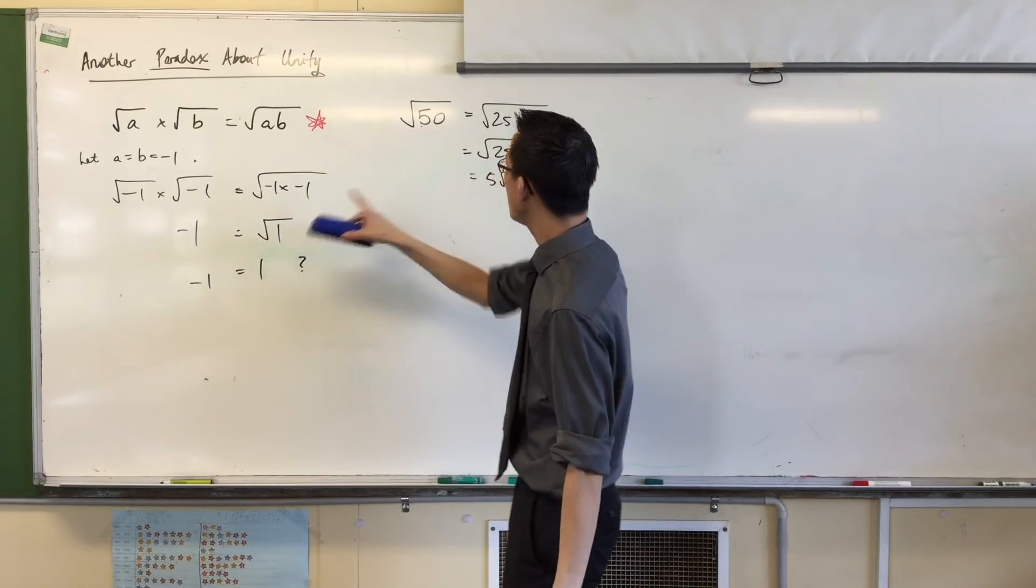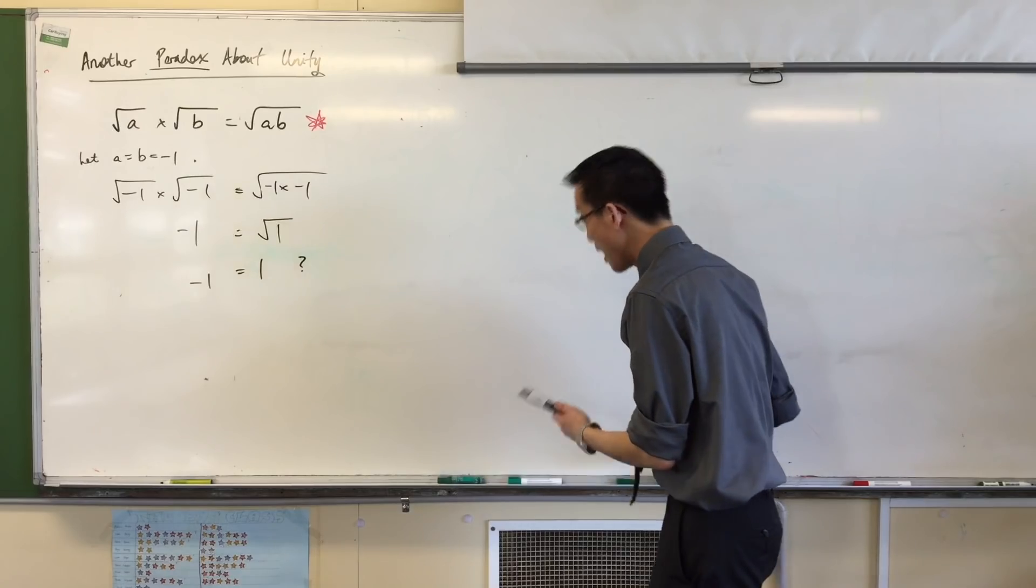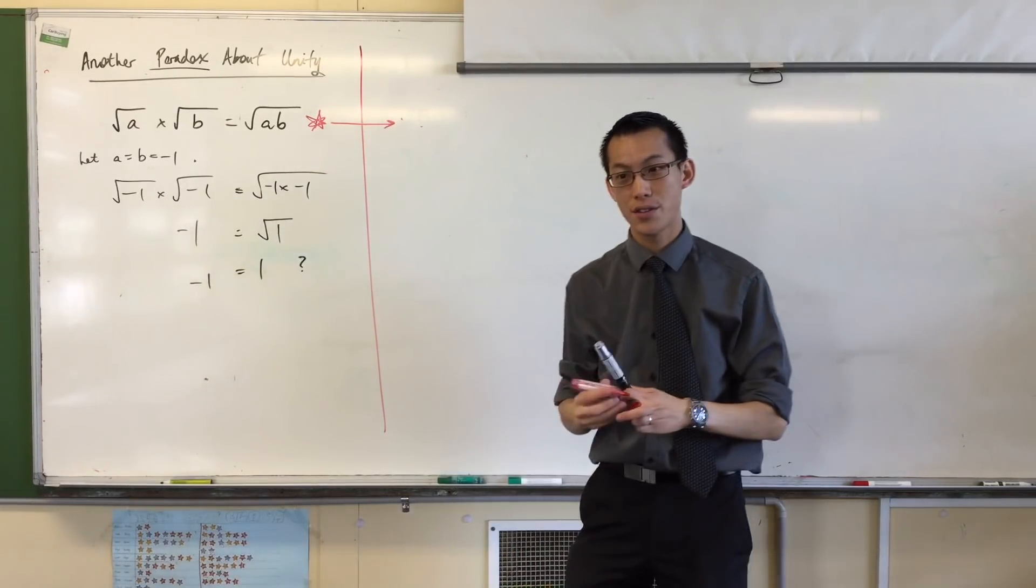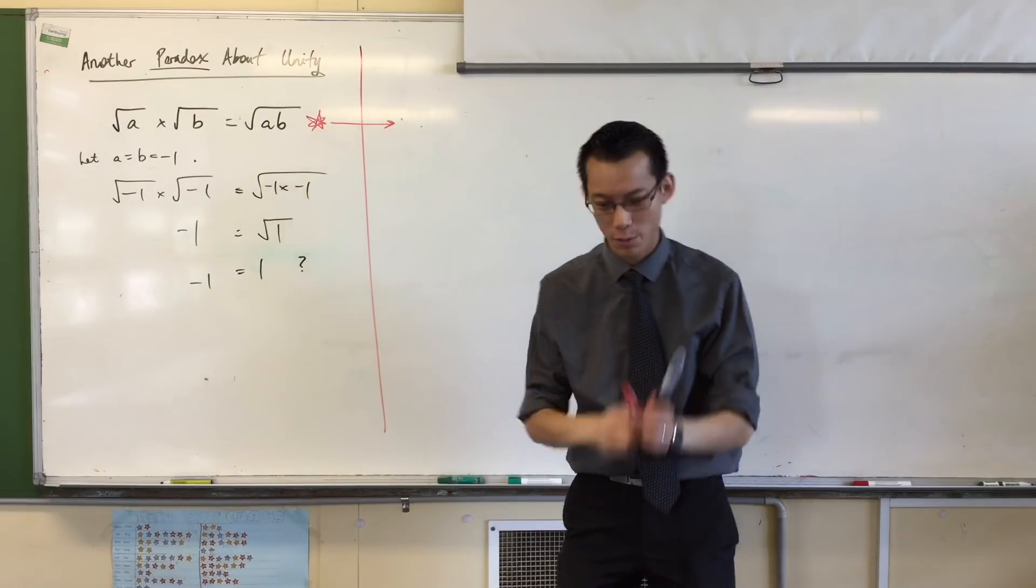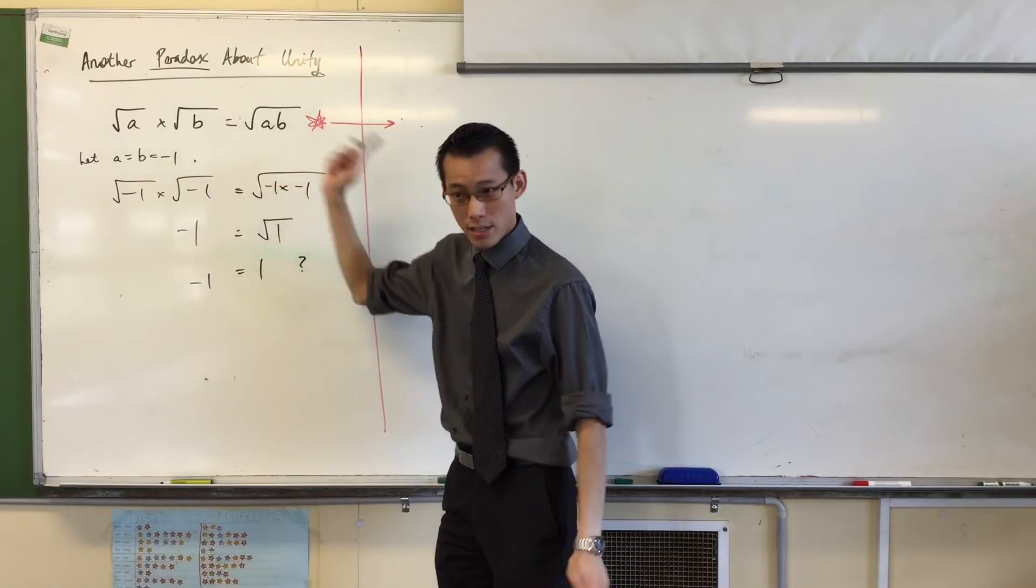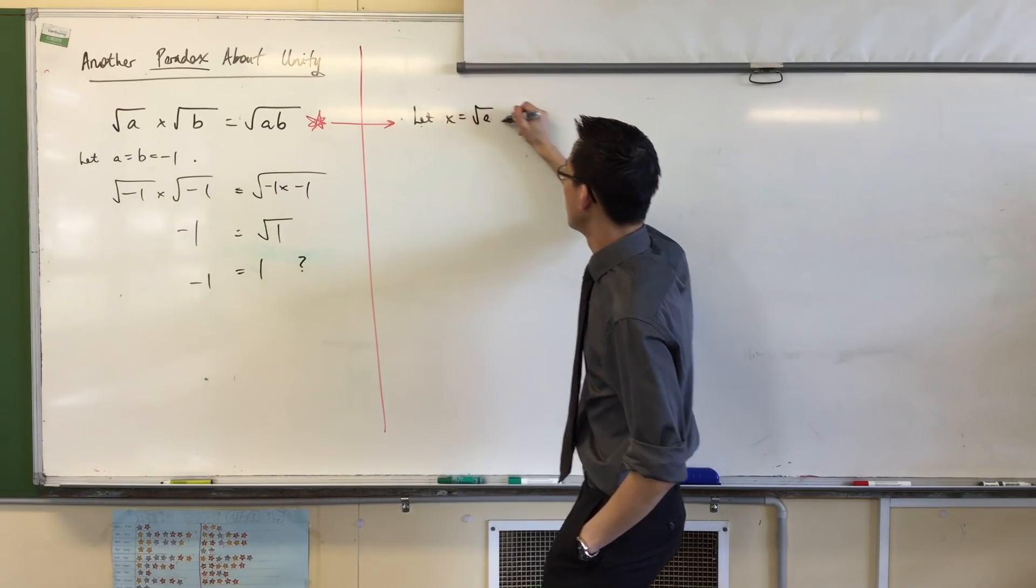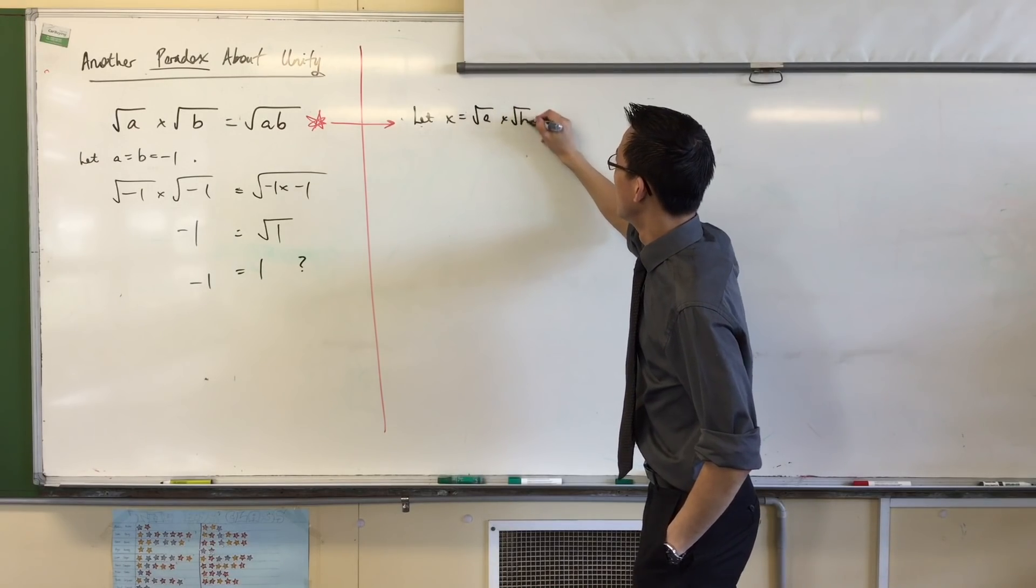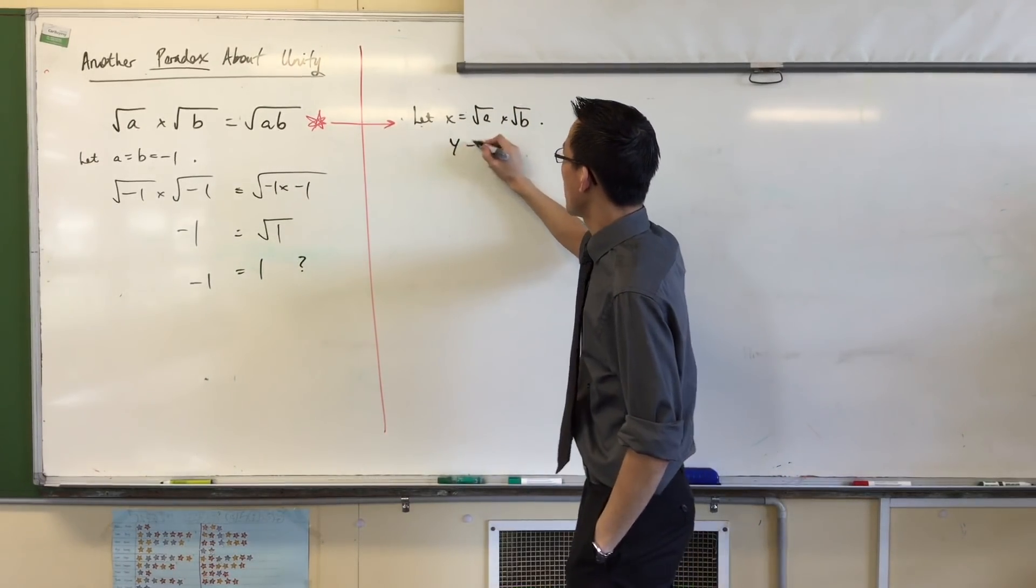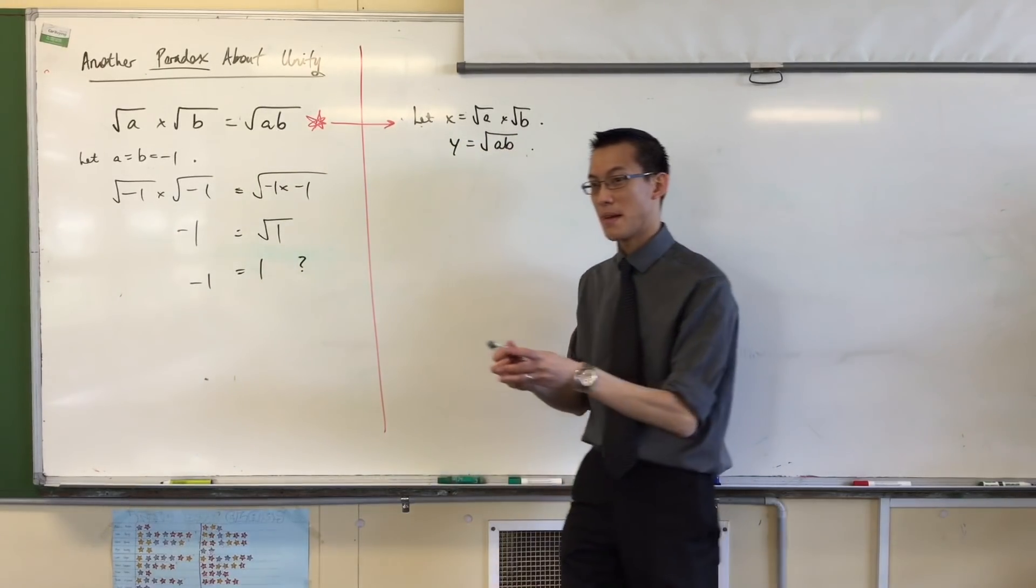So, it's not at all obvious that this is the case. So, I'm going to show you what's often, almost never done, which is I'm going to prove why that is the case. So, you can leave a little bit of space. I'm going to leave that there. And on the side here, we're going to take this idea and we're going to try and explain it. So, follow along with me. We're going to prove that, like, where does this law come from? So, I'm going to say, let the left-hand side, let's just call it x, give it a name. And the right-hand side, let's also give it a name.